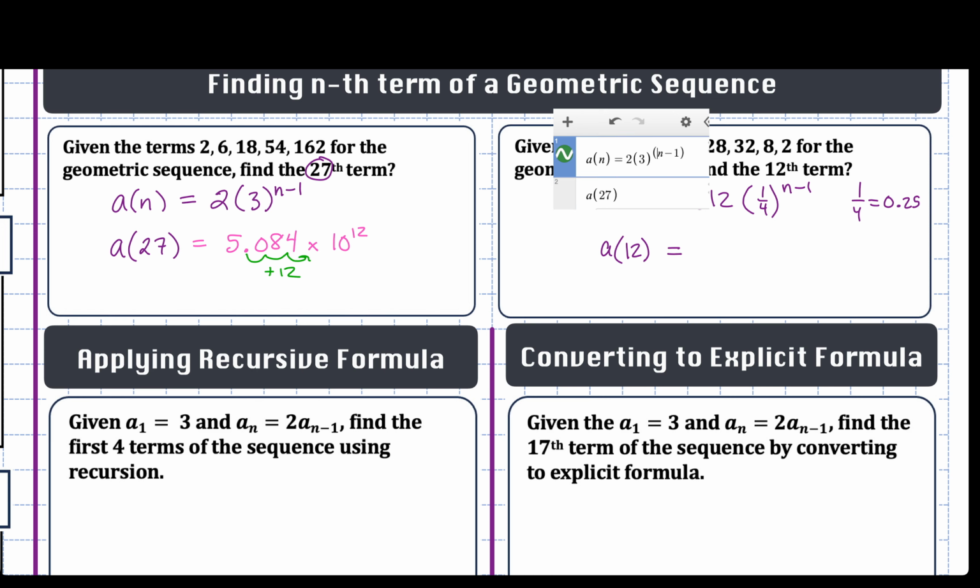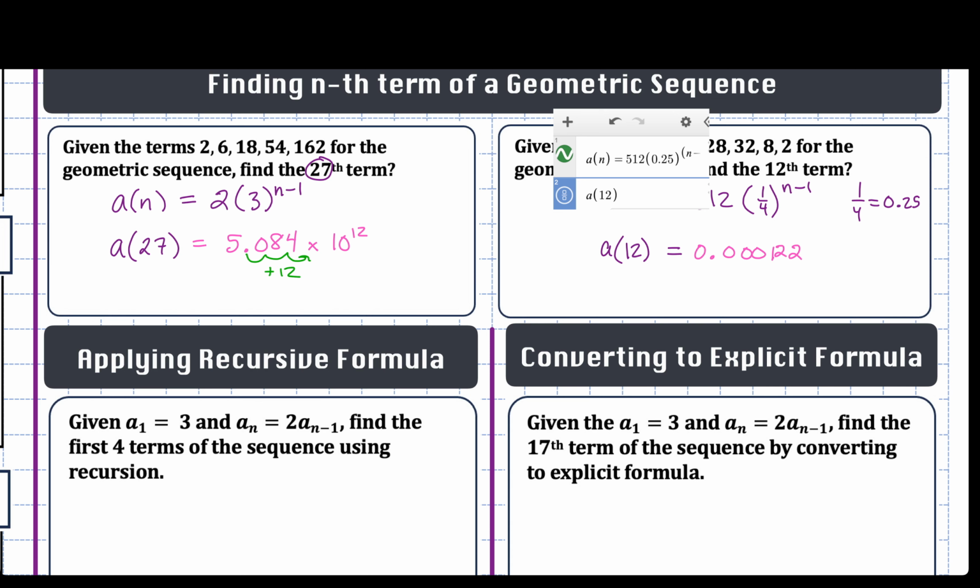So let's go back into Desmos. We're going to modify our function. So 512, we're going to put 0.25. And now I'm evaluating for the 12th term on the list. And so you're going to see that it's an extremely small number. I'm going to have to go several decimal places on this one, but 0.0001, let's go with 22. So you can see that it is getting extremely small.